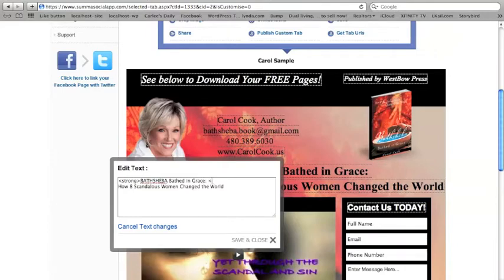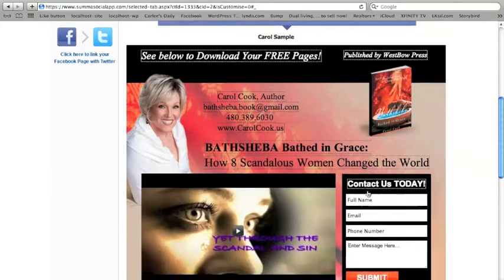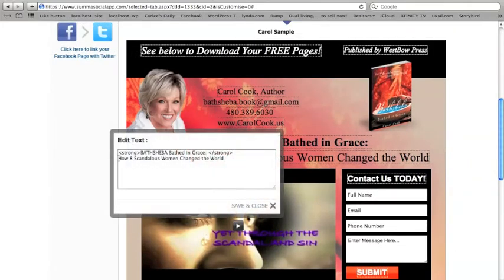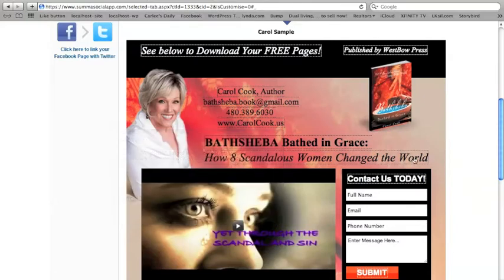However, if I close my strong tag by adding an angle bracket, a slash, and again the word strong, and close that tag, now you'll see that I've bolded the top line and left the bottom line regular. Okay, I'm going to show you that again by italicizing the bottom line. To do that, you're going to use the angle brackets again, type EM, and close it. Okay, so we've used some very basic coding to give that just a little bit more pop.